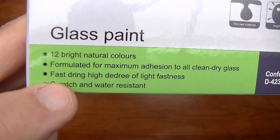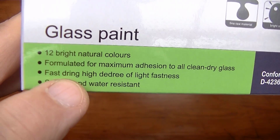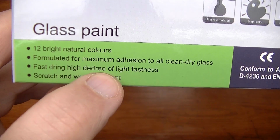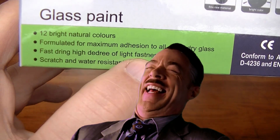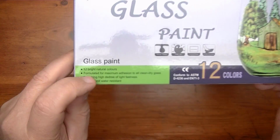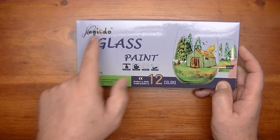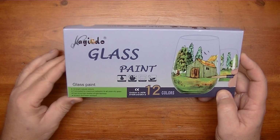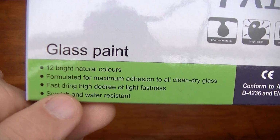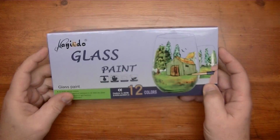Now, this was interesting here. Fast drying. I believe that should be drying, so that's a misprint. High degree. Okay, that should be degree. That's another typo of light fastness. So we got a couple of typos here. Scratch and water resistance. So right off the bat, I have to say that somebody really rushed to get this cover made up here, and I hope that the product itself wasn't rushed. But this part here, a little word out to the manufacturers there, you have some typos. You need to get some new boxes made.